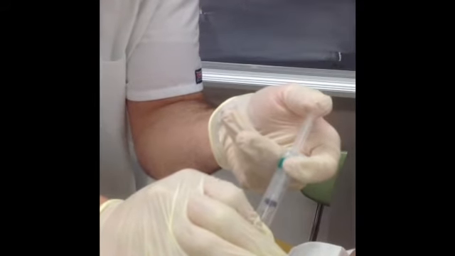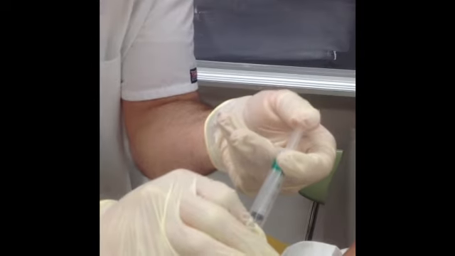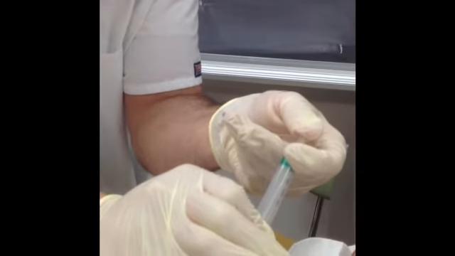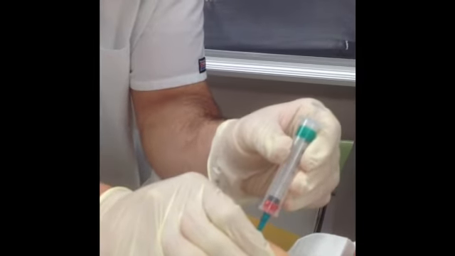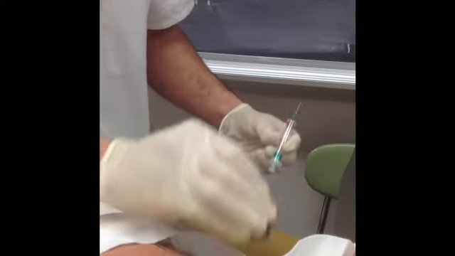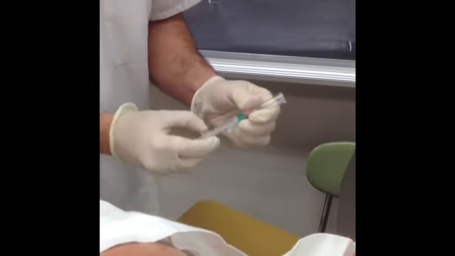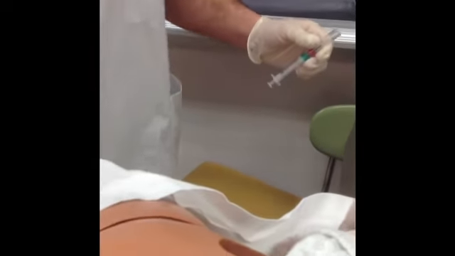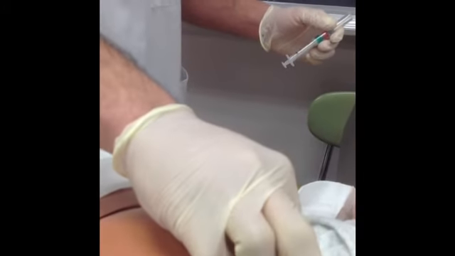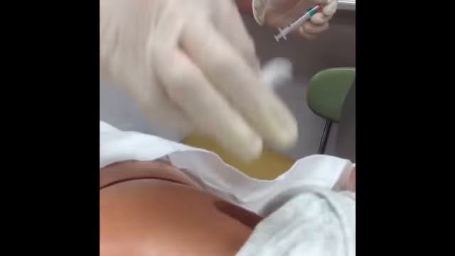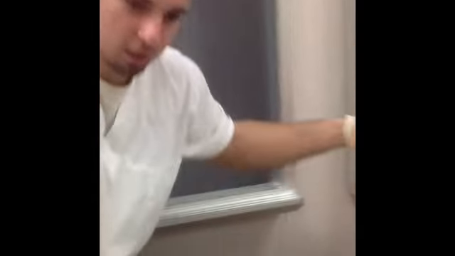I'm going to inject now. Nice and slow. You don't have to go fast. Release. Cap the syringe. Put the gauze over it. No rubbing it around, just gentle pressure. Put it into the sharps container.